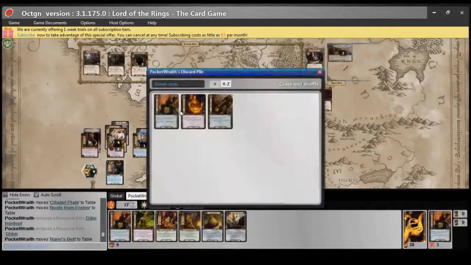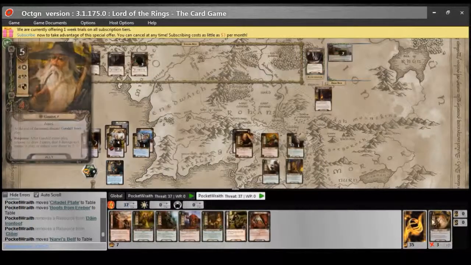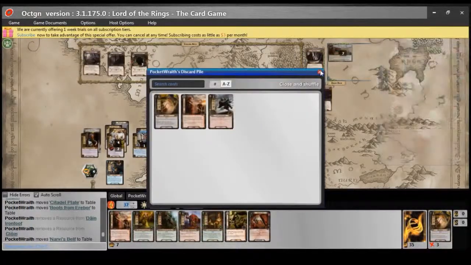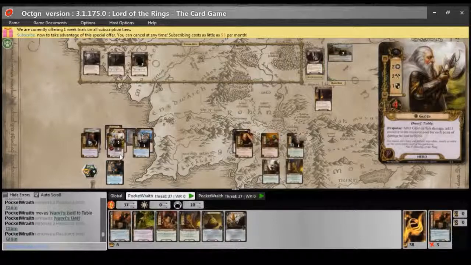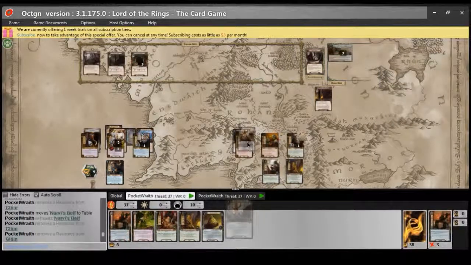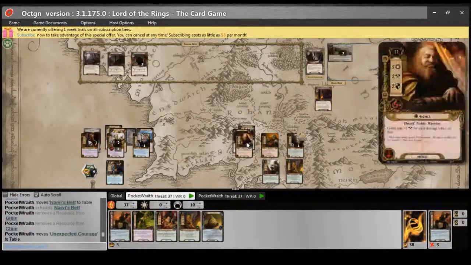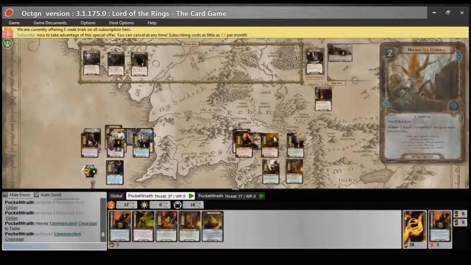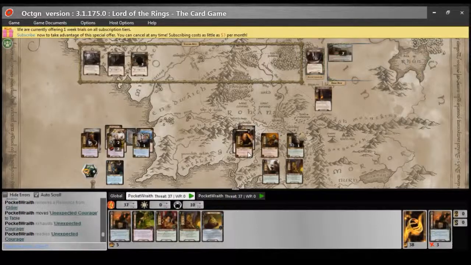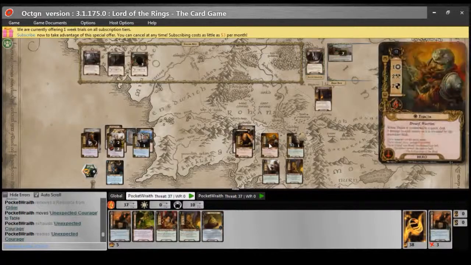Are there any attachments in the discard piles? I don't think there are, so I'll hold on to that Hammersmith. I will exhaust Navi's Belt, naming Spirit, and play this Unexpected Courage onto Gimli. So there we go. Now questing 3. Actually no, I don't need to go that hard.